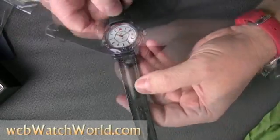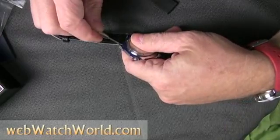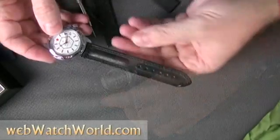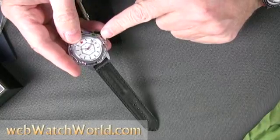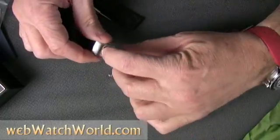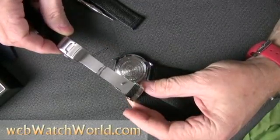So again, I turn the watch over and use the tool to push down on the spring bar, and it usually comes right out. Make sure you only replace one side at a time. Notice that the long end, or what I call the tail of the strap, comes out from the 6 o'clock position on the watch. It's easy to get this confused at first if you take both sides of the strap off. This silicone strap has a deployant style clasp. It has a little safety latch on top. When you open that, you press the spring-loaded buttons on either side, and it opens up the clasp.